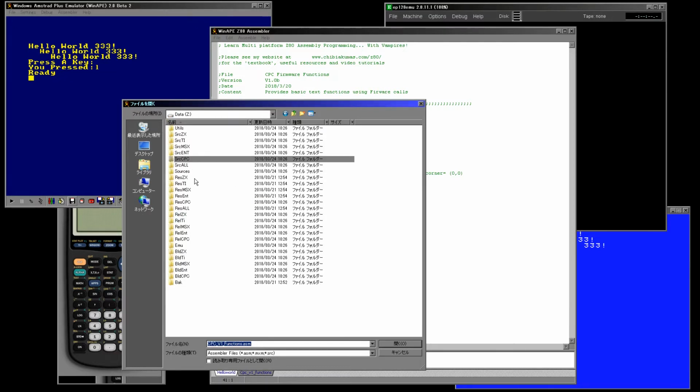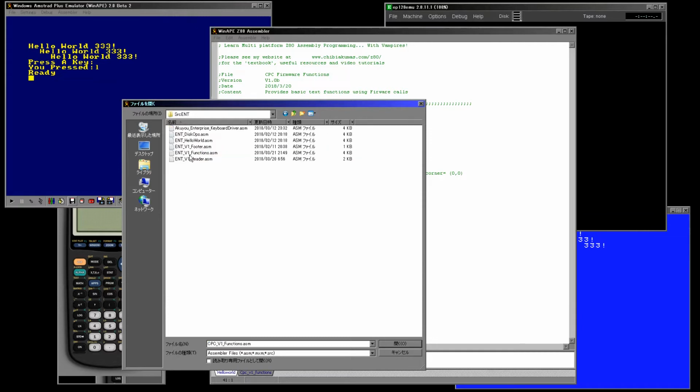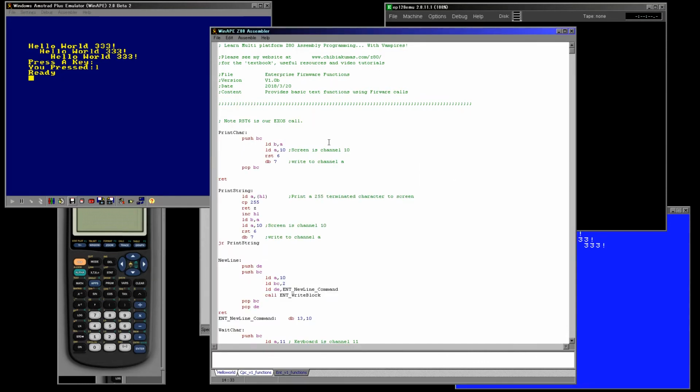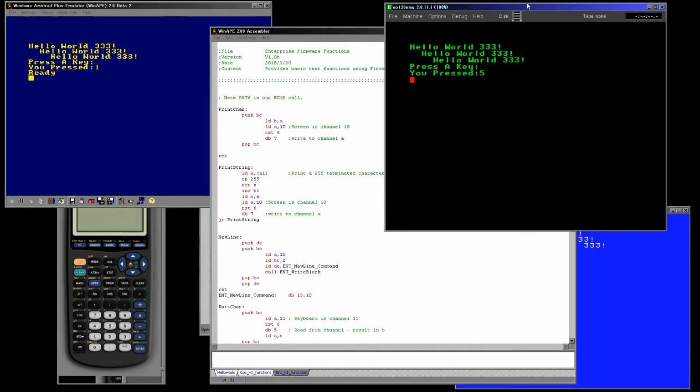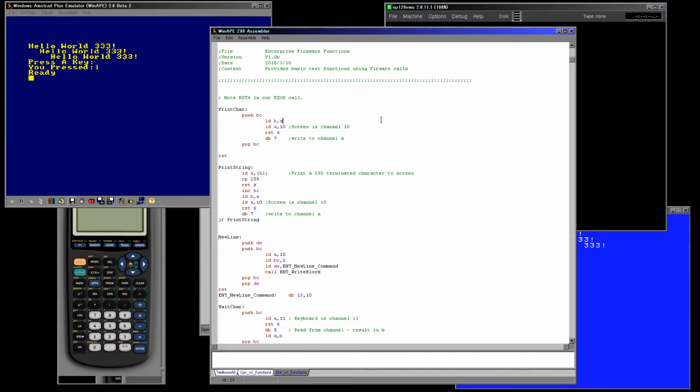And let's have a look at the Enterprise as it's next. So here's the Enterprise version. This is a rather obscure 8-bit system from the 80s. It wasn't very successful in the UK, but it probably should have been, because it's quite powerful. So I've been trying to have a look at it, and I'm hoping to include it in these lessons, and I'm hoping to release my game on it one day. So let's have a look at it now.